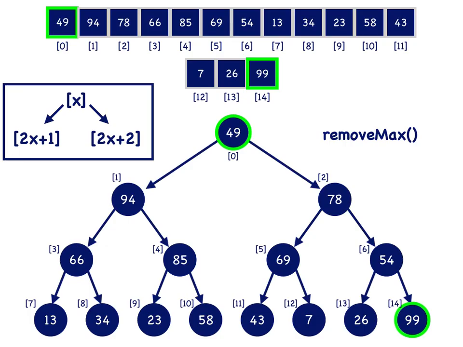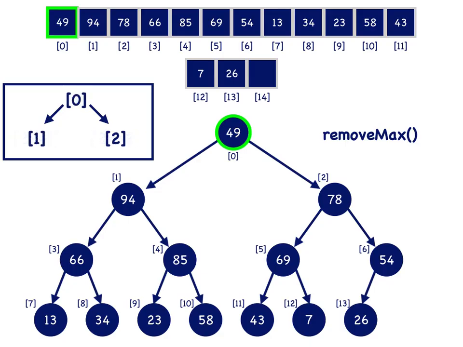Then after that, we just get rid of the last node, which in terms of the array can be done by simply decreasing the size variable by 1. Now, the next step is to trickle down. How would trickle down look in an array? Well, the first step would be to take our current index, which is 0, and plug it into our formula, which means that the index of our left child would be 1, and the index of the right child would be 2.